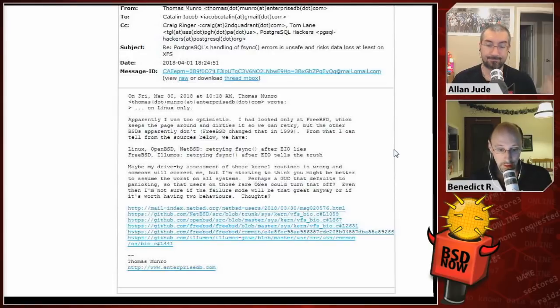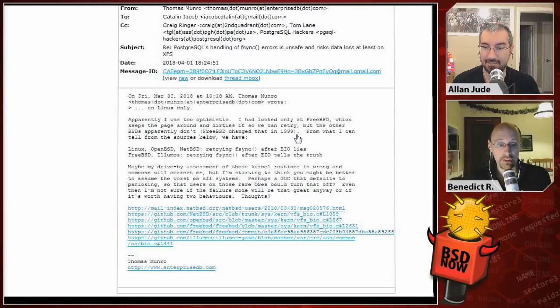Yeah, so that reads, apparently I was too optimistic. I had looked only at FreeBSD, which keeps the page around and dirties it so we can retry, but the other BSDs apparently don't. FreeBSD changed that in 1999, and there's the git commit provided.